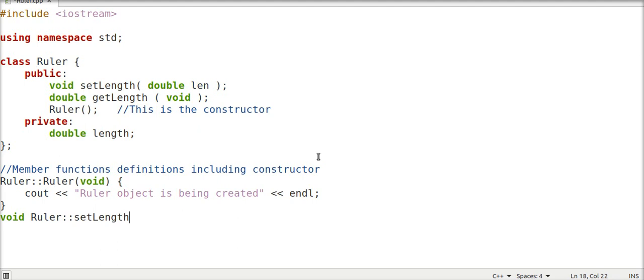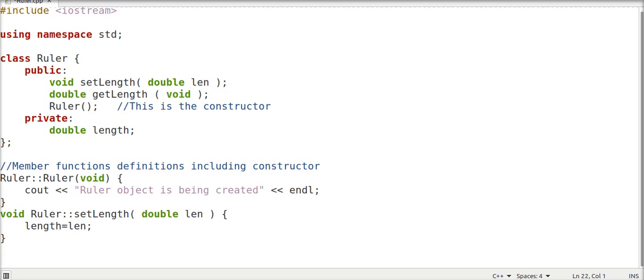We'll do a double in this, double len, and curly brace, and put inside of it length equals len. Semicolon. Remember to put our semicolons in all the time. Close our braces.